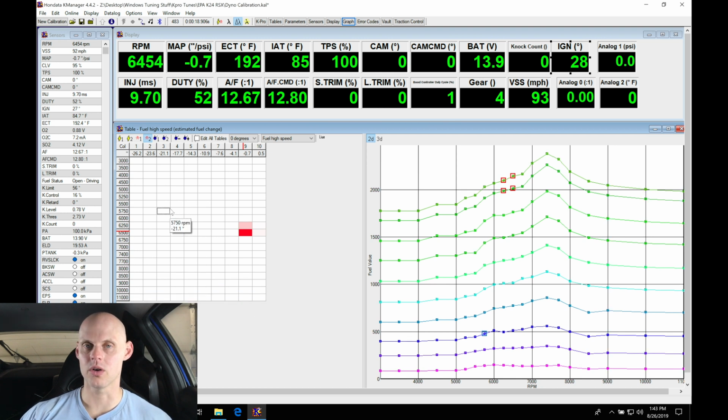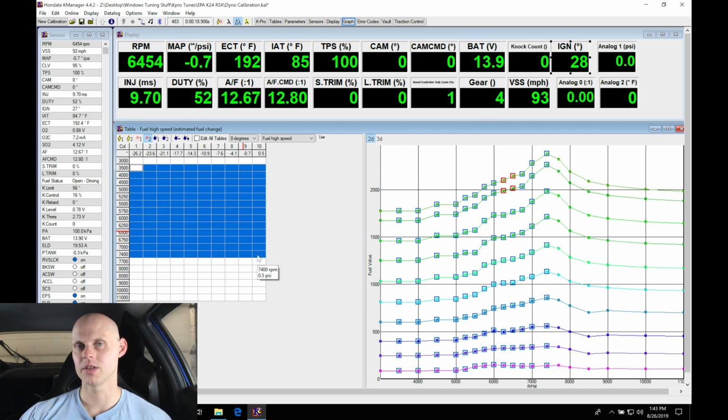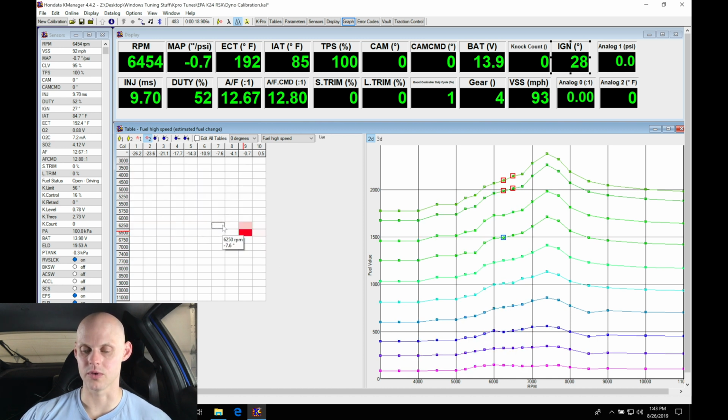And depending on what our VTEC engagement point is going to be at, I'm guessing between maybe 3,600 to 4,200, we're going to make sure we have enough RPM spread on the low end of the table so that we have as many breakpoints as we can in our table here so that we can get the most accurate fuel and spark timing that we're going to be able to run and dial in for our tuning.